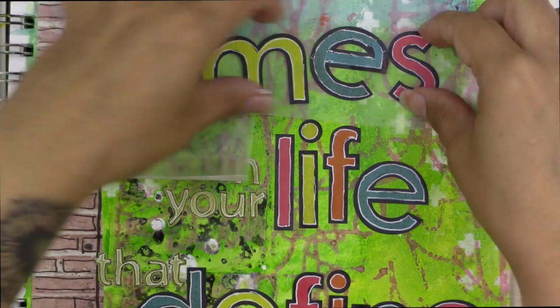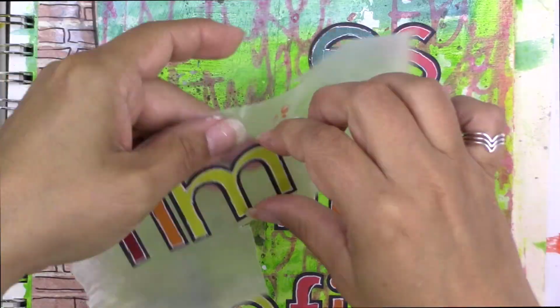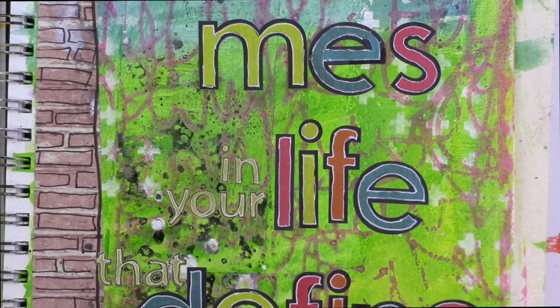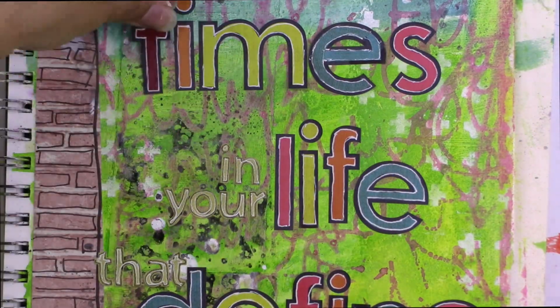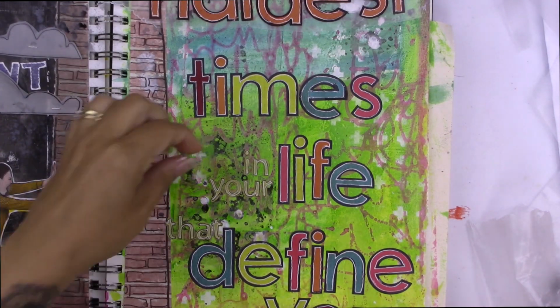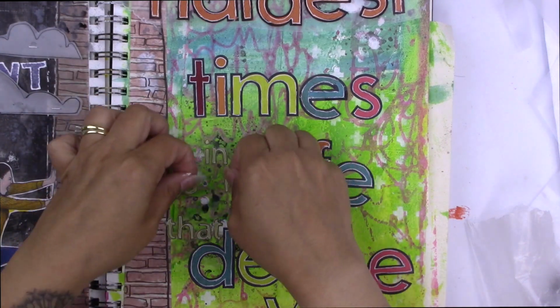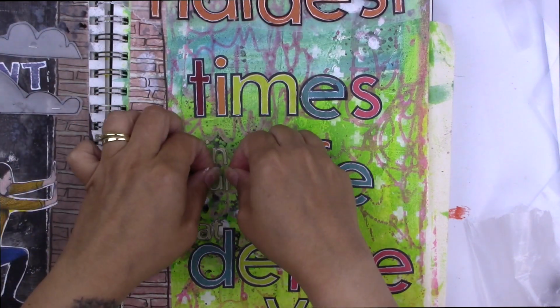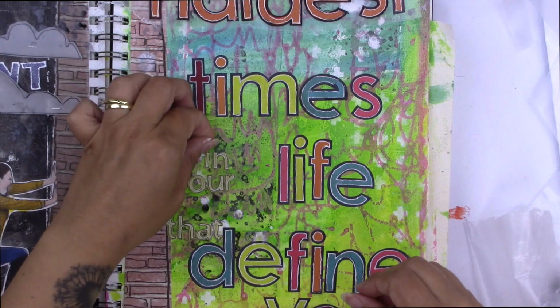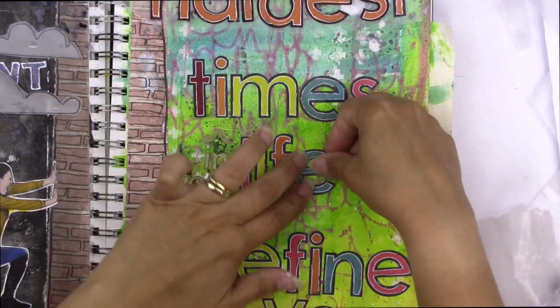Now, these letter stickers are getting lost on the page as it is, but that's just because I haven't integrated them into my page yet. I'm going to do that after I finish sticking these down, so you'll get to see how I do that. It's something that I learned in an art class that I took probably about 5 or 6 years ago. So I'm going to move them and figure out where they belong before I do that, because once I integrate them, there's no moving them.